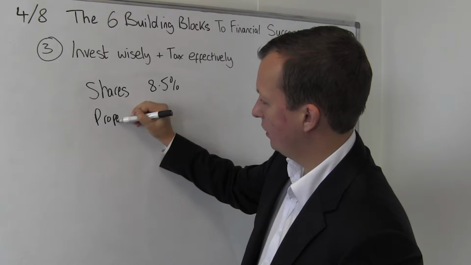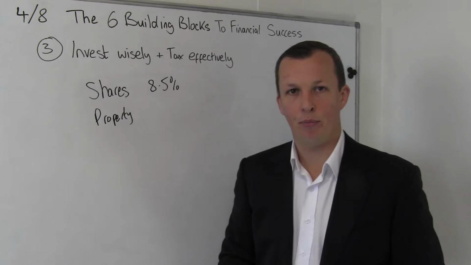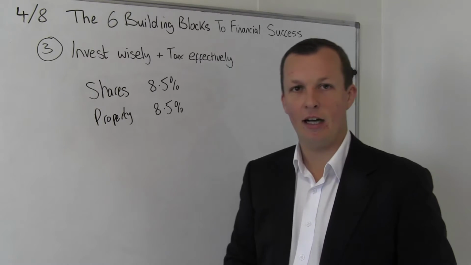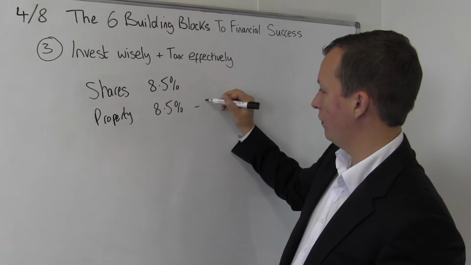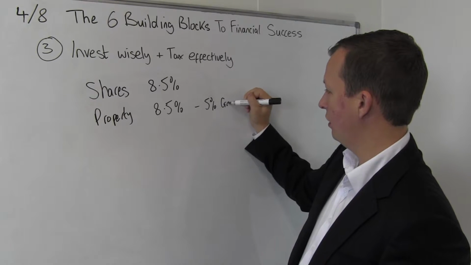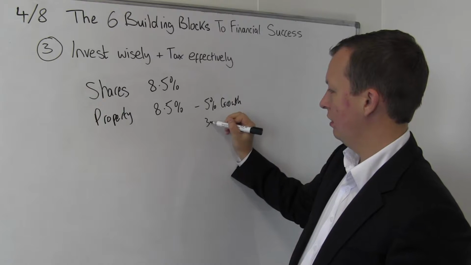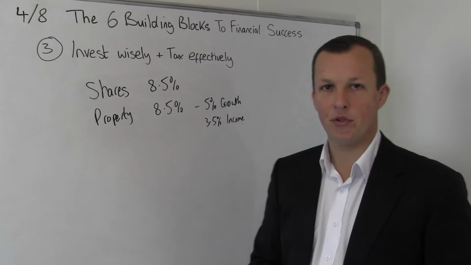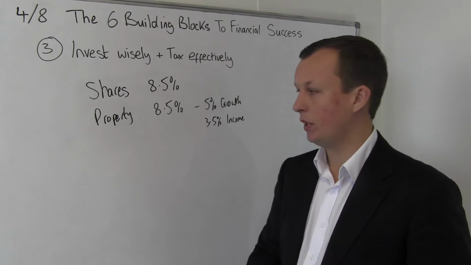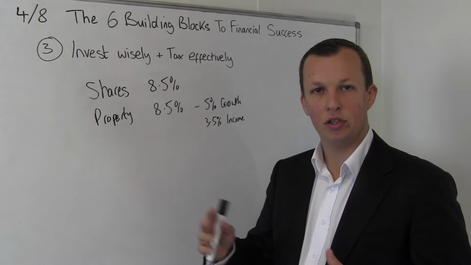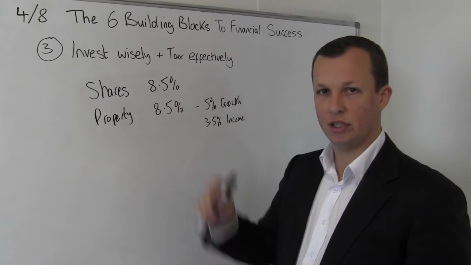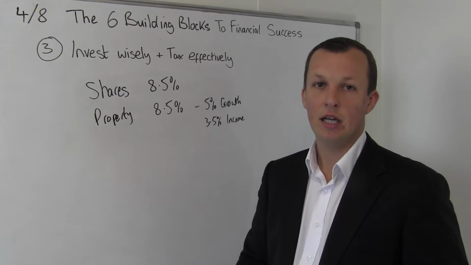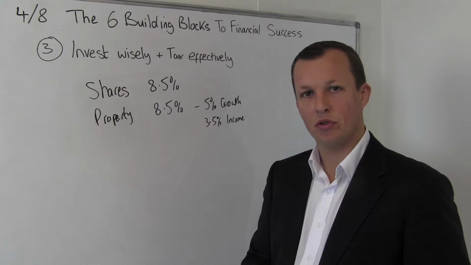Also, we can look at investing in property. Property may give you a similar sort of rate of return over the long term, we might say again 8.5%, but that rate of return is going to look very different. We're going to say that it's probably 5% growth, and that you may have it rented out, and that might give you a 3.5% rental yield or income yield on that property. So we want to be investing long term in those sorts of growth assets that are going to give us these rates of return, instead of cash and fixed interest, which generally give a lower rate of return. So it's about identifying what is more suitable for you.